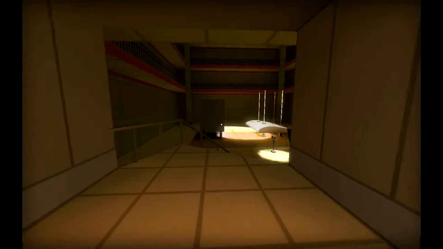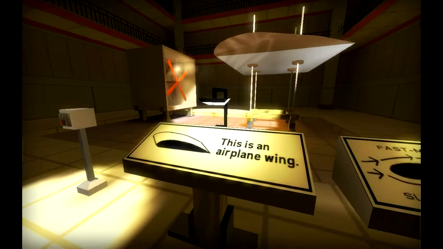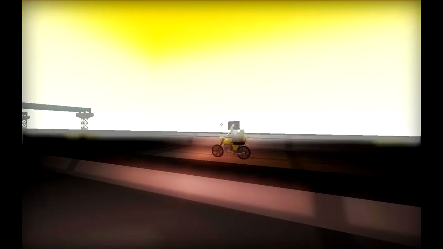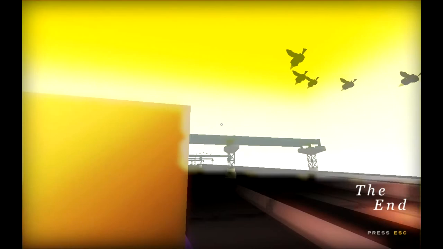It's interesting that they're teaching us the Bernoulli Principle. I don't understand why they're teaching us the Bernoulli Principle, but that's cool. That's how planes work. And we're back on the motorcycle. I'm not sure what I think about that, but there you go. 30 flights, 11. There you go. I think that'll do it.